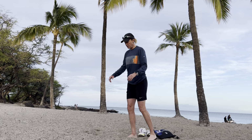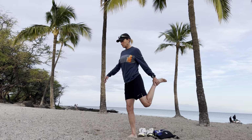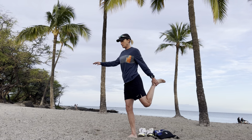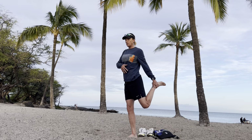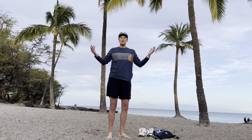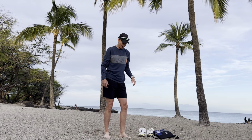Left foot grab. Opening the ribs and the hips. We're going to hit each side one more time, opening this up. Sun's coming up. It's beautiful.